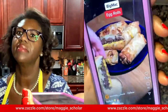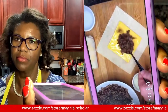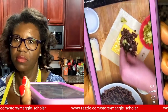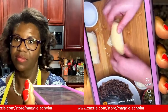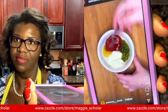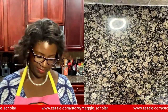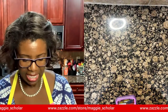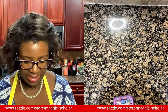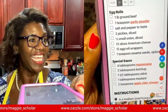I got many requests to continue sharing recipes, starting with Big Mac egg rolls. The filling is seasoned ground beef and onion. Wet the edge of the egg roll wrap, oil, air fry, make the special sauce, enjoy. As you can see, she went fast, but I did get the actual recipe printed out. So we need a pound of ground beef.